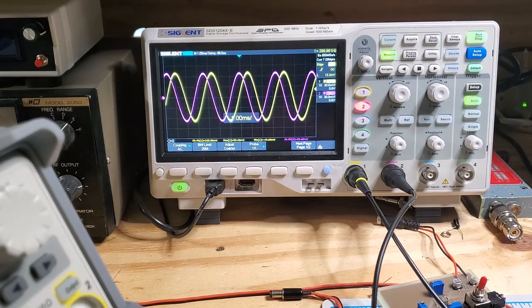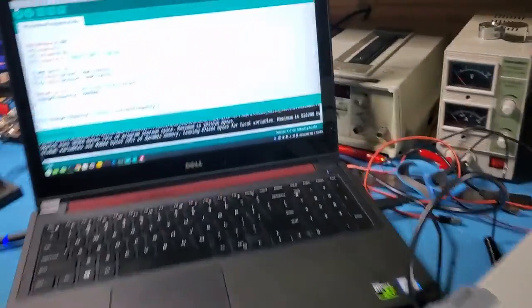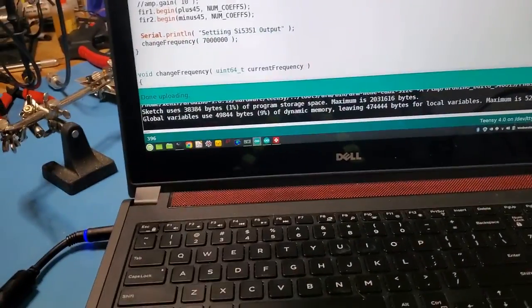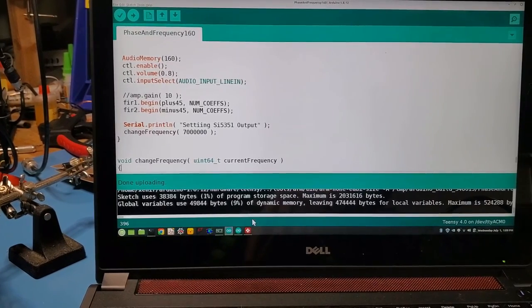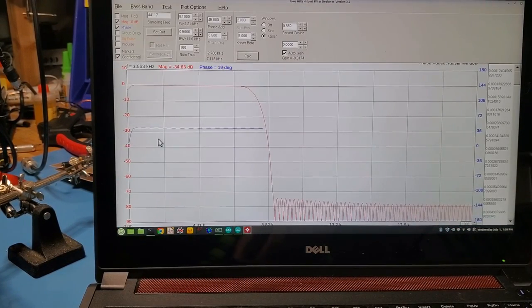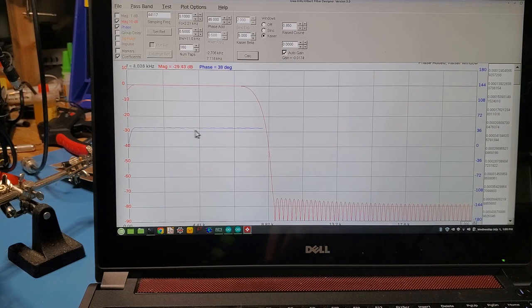And you can actually see that on the Iowa Hills software itself as it simulates that. Let me just pan up there and get the Iowa Hills software back online. So you can see here, this blue line is the phase. So you can see it at lower frequencies. So we're down here at roughly 300 hertz.